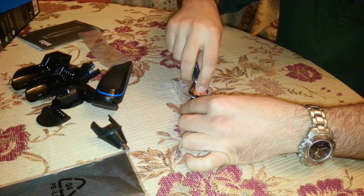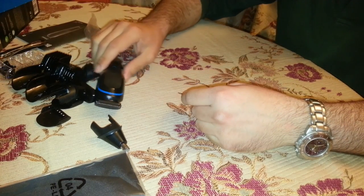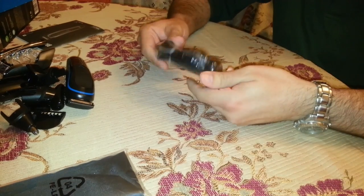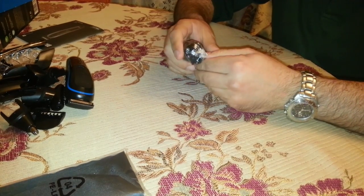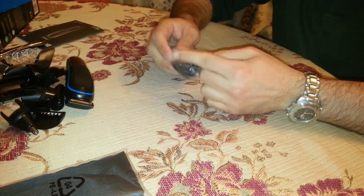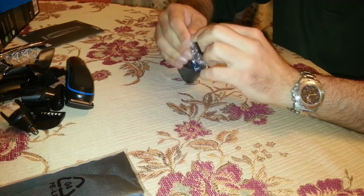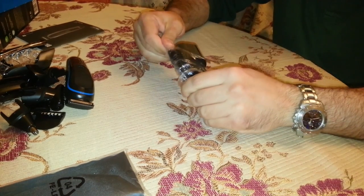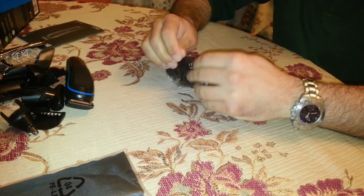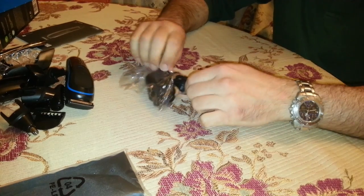Inside the package there is a Fusion Pro Glide manual razor with flex ball technology by Gillette, for those who prefer clean shaving. I think it's kind of a promotional move from Gillette, since there is no obvious reason to buy a trimming appliance with so many tools if you prefer clean shaving. It would be more clever to buy something cheaper for ear and nose only, or a body grooming appliance, and save a lot of money.